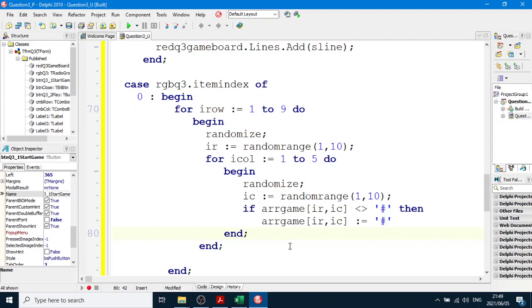And we'll have to repeat this if it has got a hash.